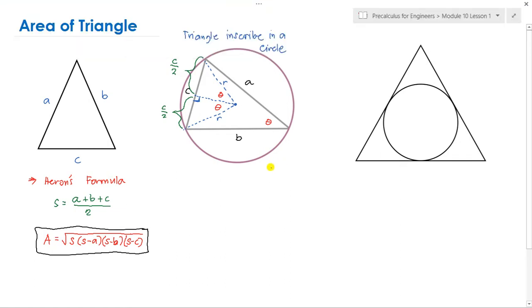If you have a circle here, and some ray inside the circle, and from the center, assuming this is the center of the circle, you project a line, then this angle, let's say this is alpha, and this is beta, they subtend the same arc. The relationship between these angles is that beta is equal to alpha over 2, or alpha is equal to twice the angle beta. Of course, alpha is bigger than beta.